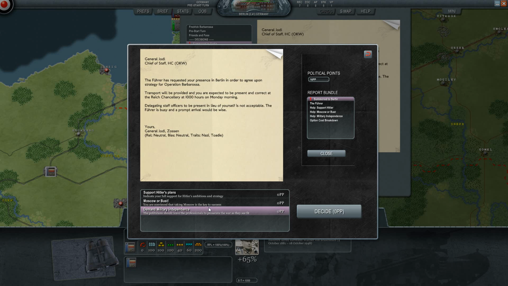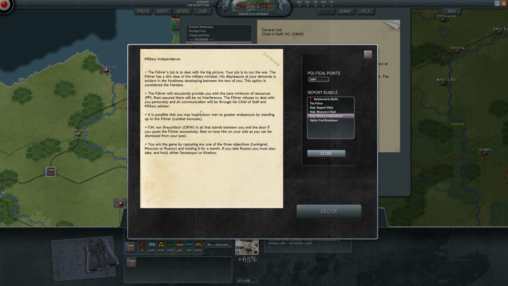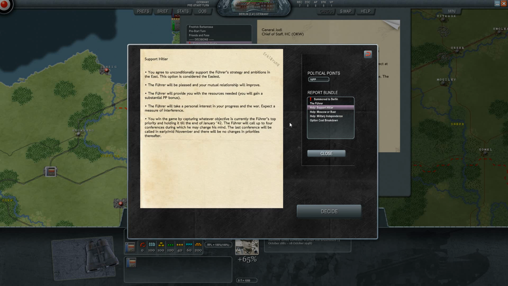Just let us do our thing, and we'll be fine. Give us the power to make the decisions. And of course, you can find out what exactly is going to happen from this. Of course, if we support Adolf Hitler, the Führer is going to be very happy with us because we're agreeing with him. We're saying, yep, whatever you want to do, that's fine. We agree with it. You're good. And we're going to get some bonuses. The Führer is going to like us and all kinds of good things.